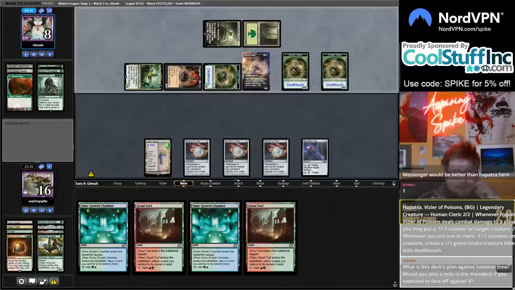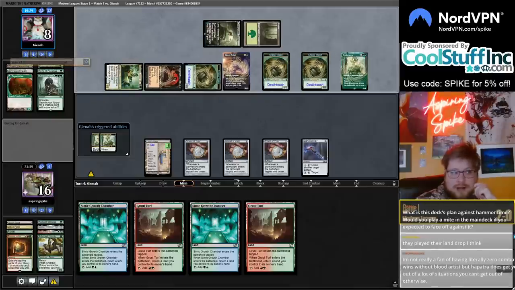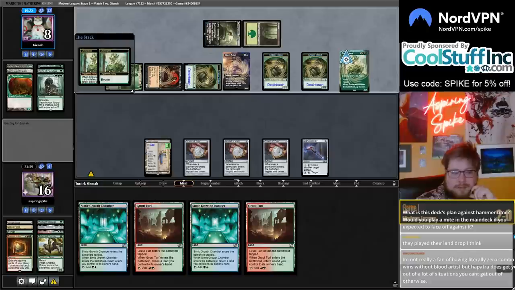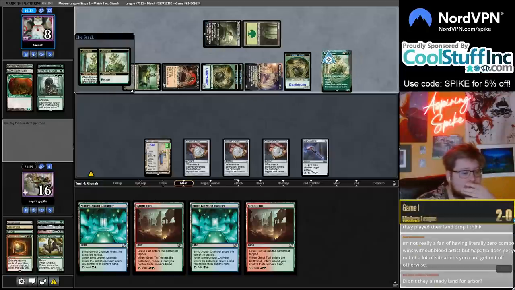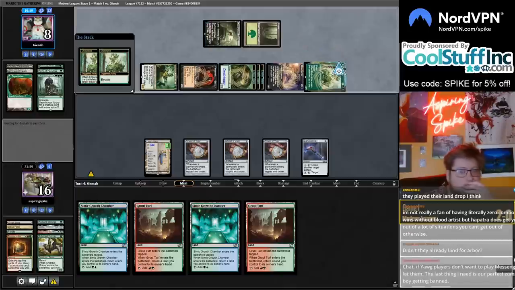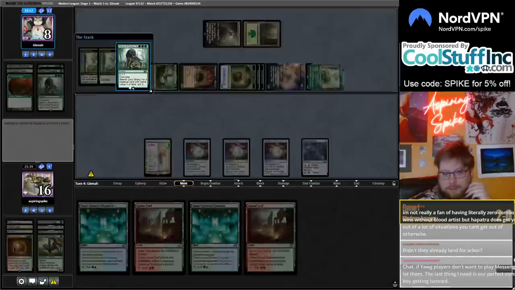A lot of cards. What's his next game plan against Hammer Time? Would you play it in the main deck if I expect to face it? My plan against Hammer Time is to win the die roll, kill them before they kill me. Jump with Grazer sometimes. I don't think I would not main deck it in Might. Okay, there we go.